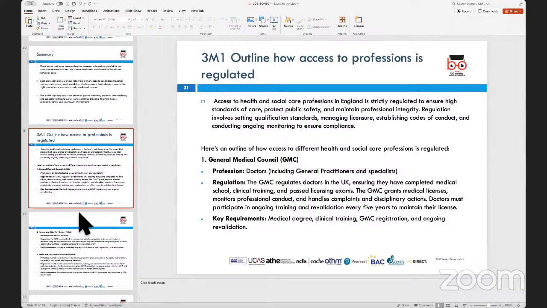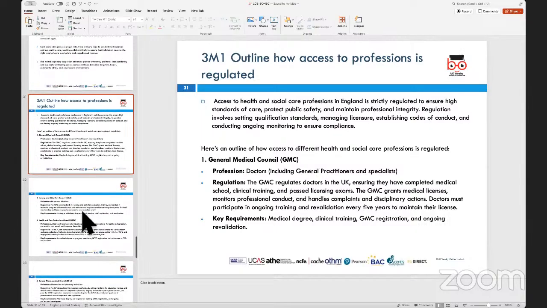But in serious cases, it can also lead to criminal investigations and even some sort of jail terms for doctors or medical professionals under the GMC, people who are qualified as general practitioners or consultants. They can be barred from practicing in the future within the UK, and this council looks at that regulation, making sure that the people who are designated as professional doctors are conforming to the practices which have been laid down by the General Medical Council.